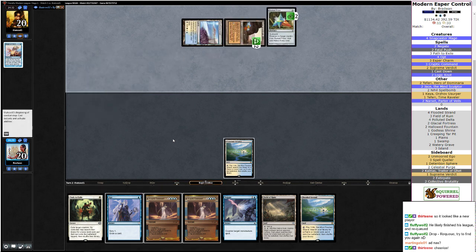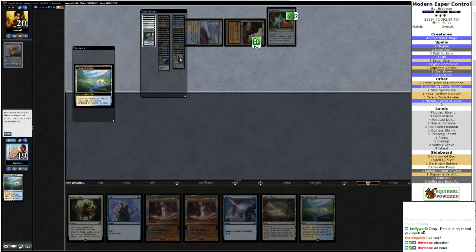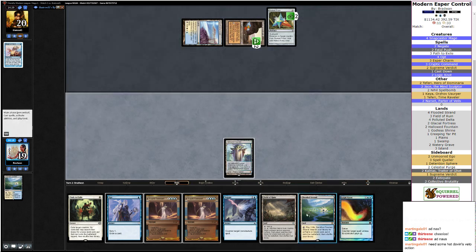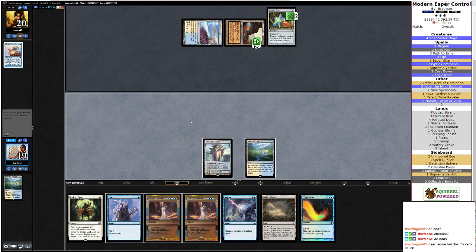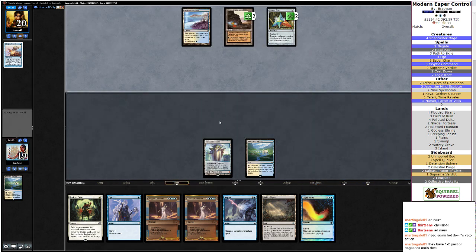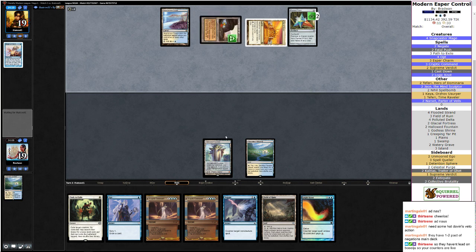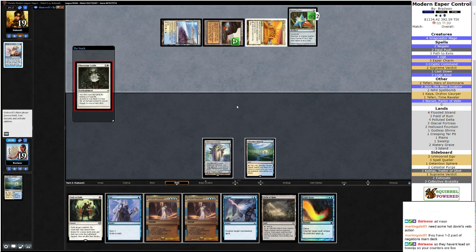Yep. So Ad Nauseam. So I just counter their thingamabobber, right? Their spell, Ad Nauseam. I was supposed to Opt there. Ignore me. They have 1 or 2 Pacts of Negation. Need some help. Oh yeah, Dovin's Veto would be sick here. All right, there's part one of their combo. Do I Negate this? I think I Negate this, right? Yeah. Yeah, I Negate this.